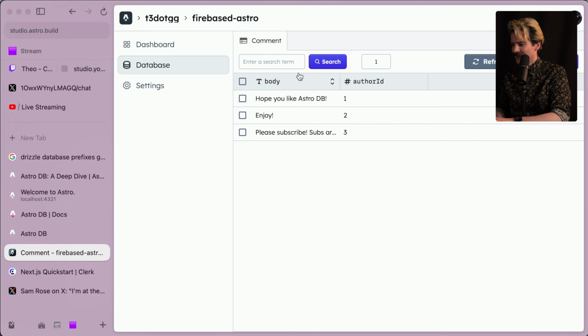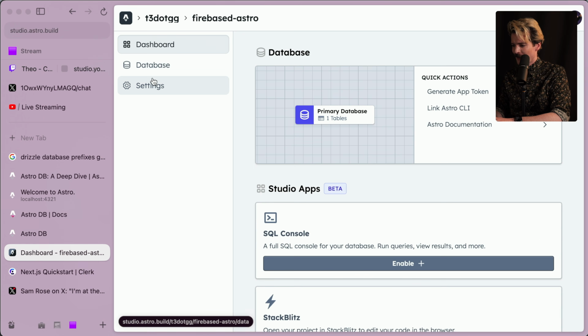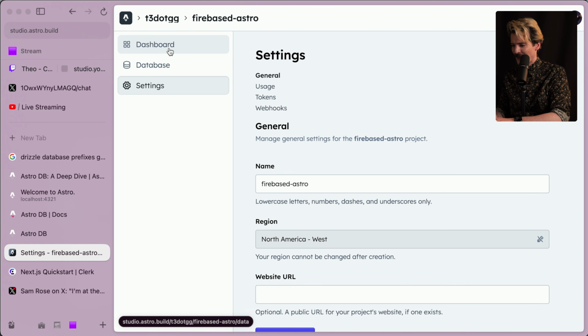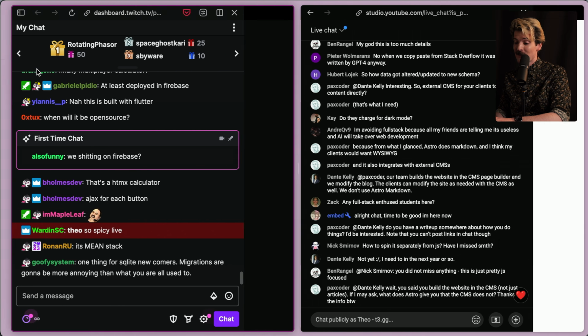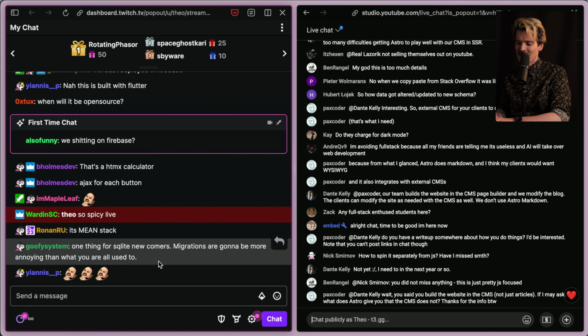The one thing I was trying to see if I could do is grab environment variables, but it seems like tokens are the only thing. Understandable. Their goal here is to serve Astro users. I was going to try and hack in a Next binding or connection here. I don't think it's worth it, I'll be honest. I just wanted to showcase their intended use here. I'm sure we'll have plenty of ways to abuse this in the future, but for now, I want to showcase what it's meant to be used for.